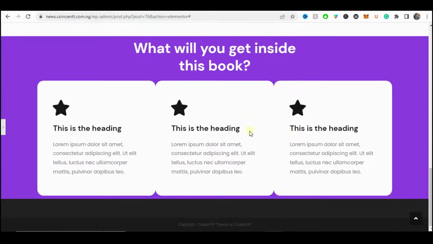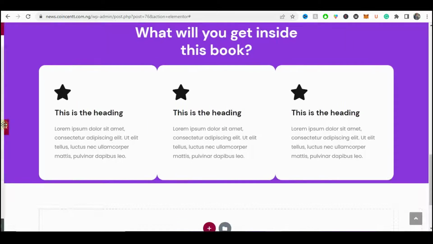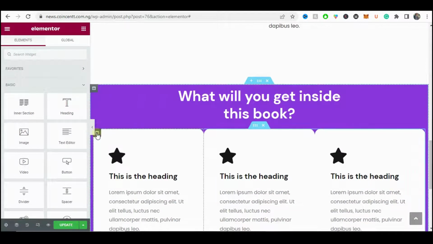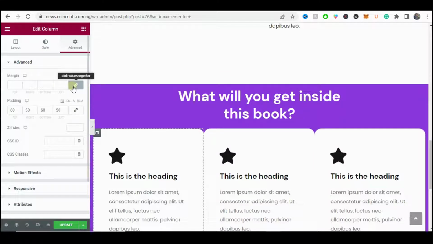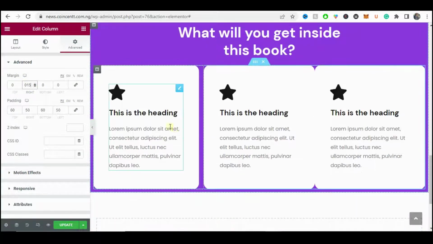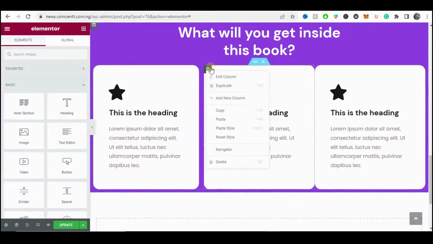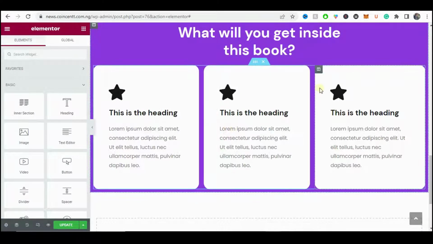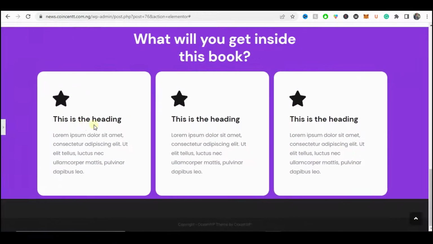But we can see that everything is still touching each other. There's no space between each column. To add space, what you need to do is to come down here, edit this column and then remove the links. So at the right hand side, we're going to add 15. We're going to add margin to the right side of the column. And to apply the changes to everything, you can just copy this and then paste style. Right click on this and paste style. Right click here and paste the style. So we have it here right now.